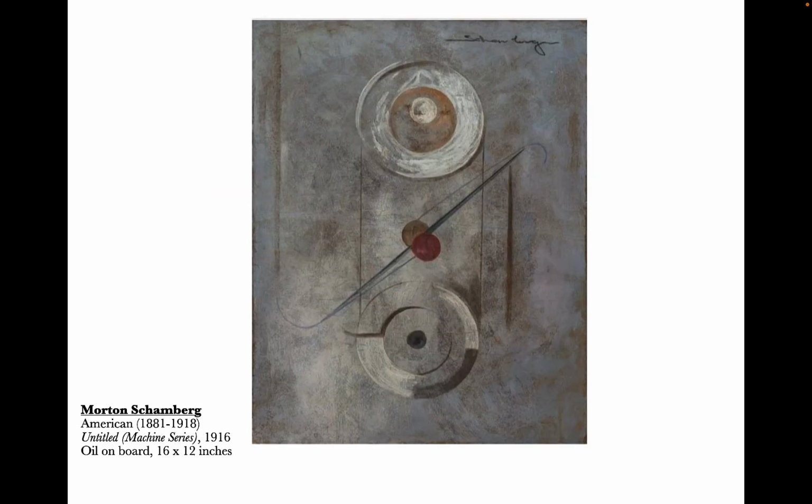Now, this is to contrast with this Morton Schamberg painting that has completely soft edges, where some of the edges in these two circles are completely obliterated, and we see a lot of unity between the background and the shapes. So they're completely softened, and the background is bleeding and blending into the shape. And likewise, the shape is blending into the background.